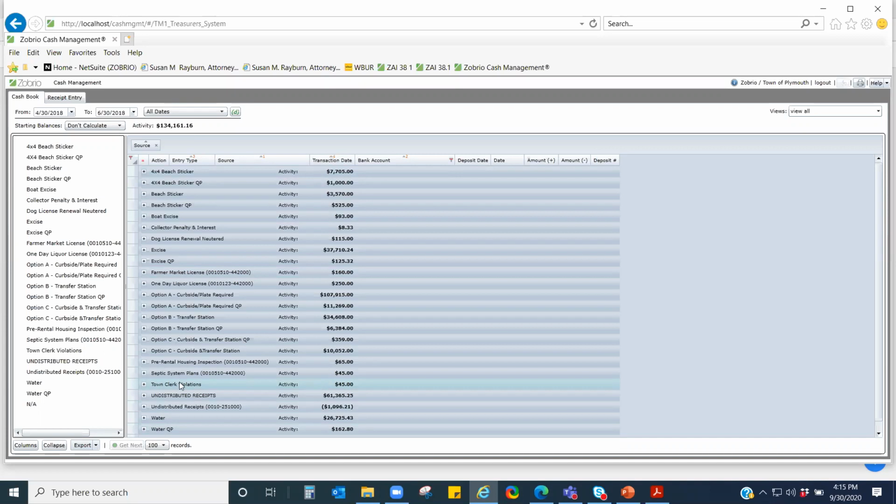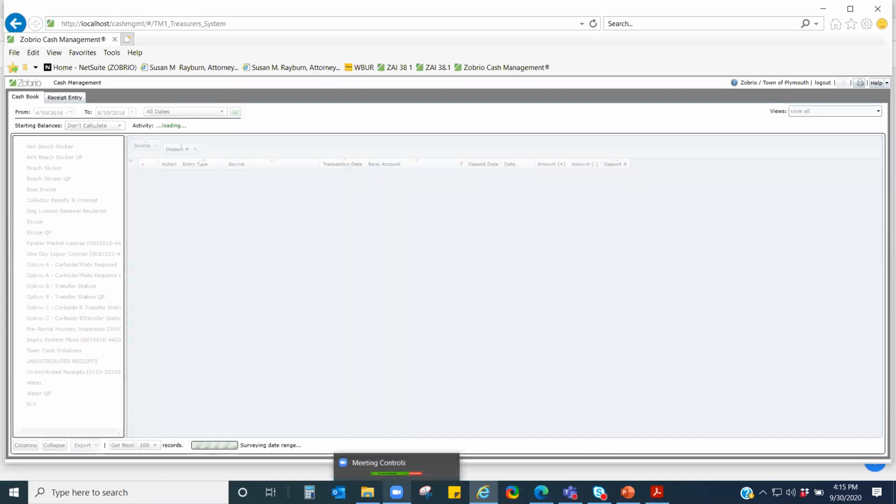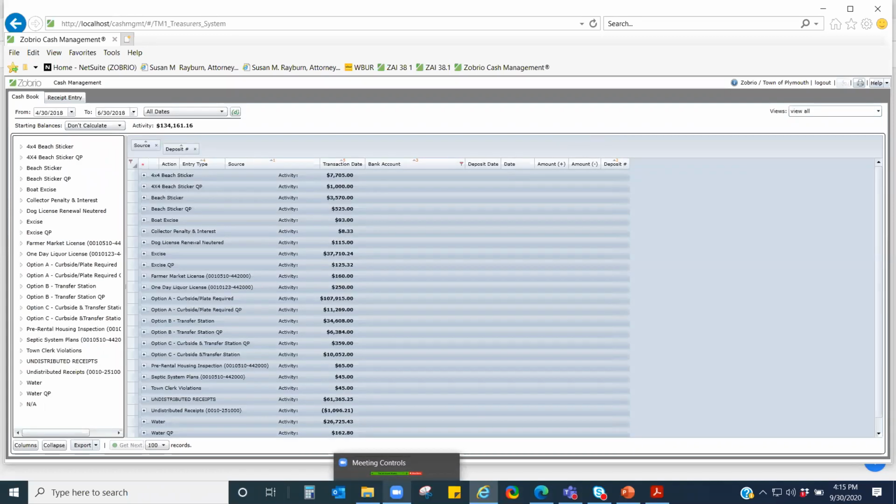This is what this user is allowed to see, but we could have restricted it. We chose not to. Within this source view, we could say, I want to group by deposit number. So now I've created a different view that has source and deposit number.